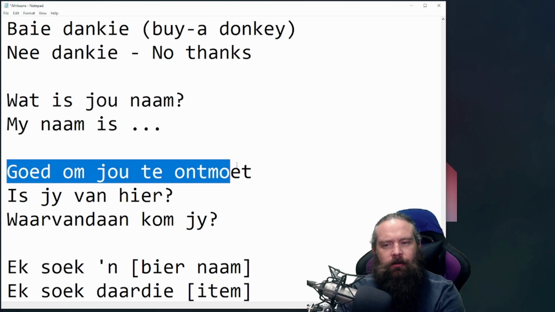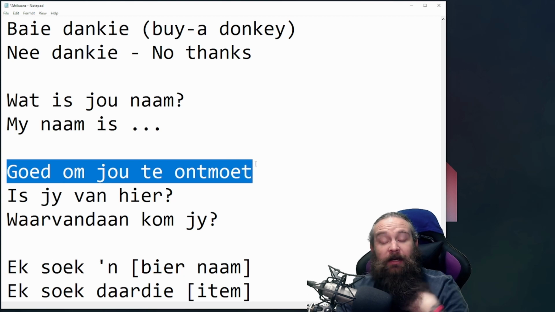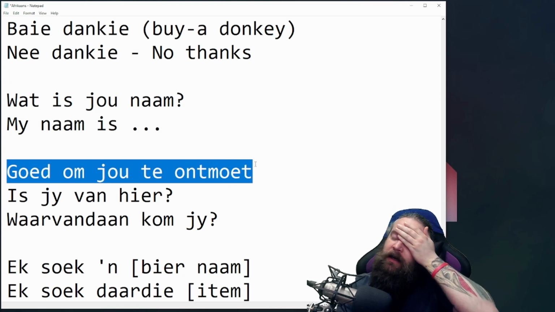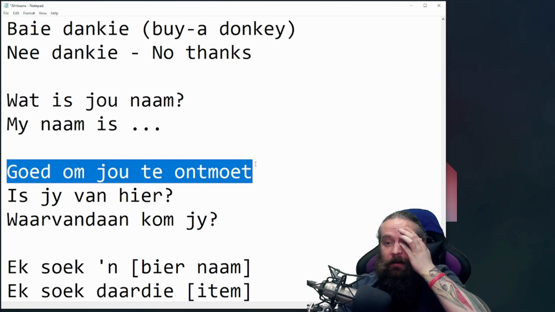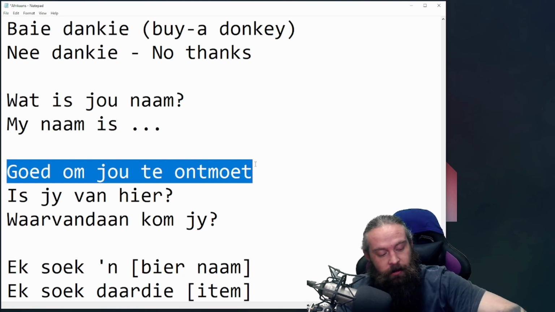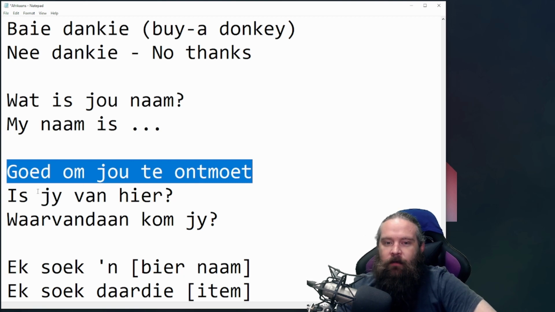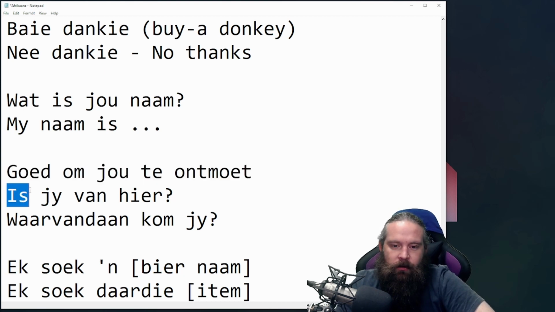Now there's another thing in Afrikaans that I just realized, and this is going to get complicated, and you're going to have to tell me in the comment section below if I should make it more basic than this, right? Because I have no idea. For me, this is easy, but I don't know. This is not going to be easy for you. I might have to break this down and remake this video or add a part 2 to this video.